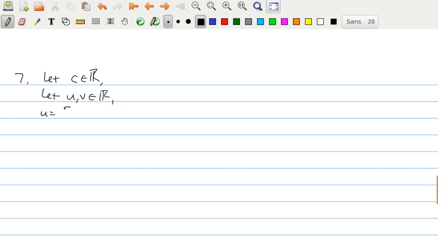That means we can write the first one as the sum of a_k, x to the k, and we can write the second one as its coefficients and its powers of x. The goal here is to show that if I take c times this sum, I can distribute it through that vector addition operation and get cu plus cv. Okay, so let's try this out. Let's take c times u plus v.